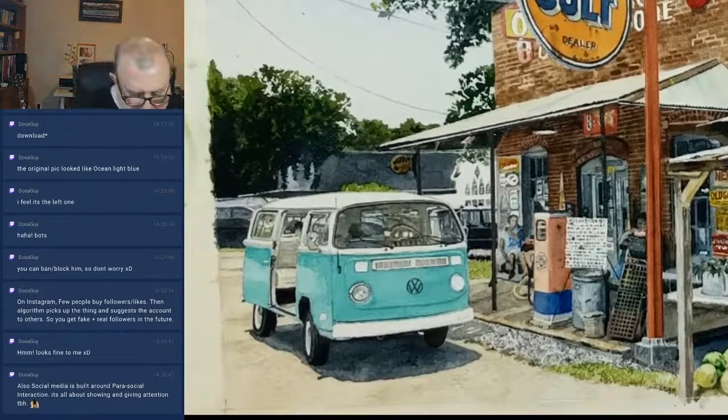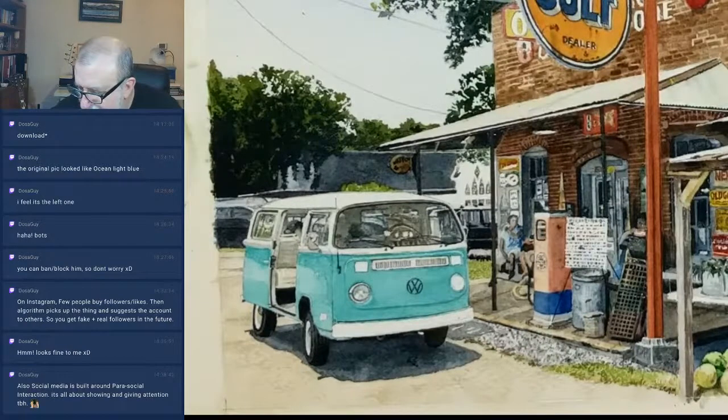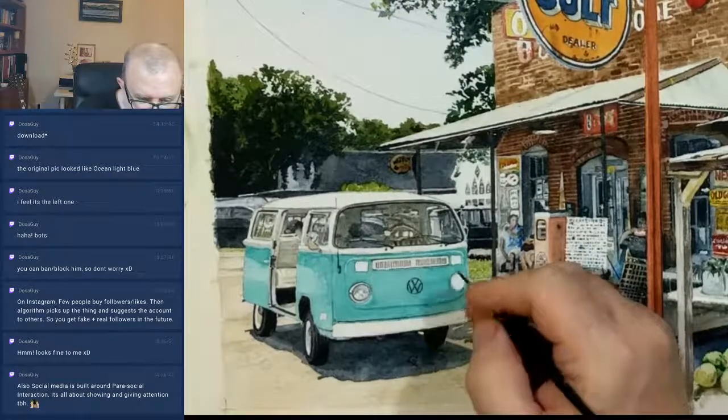Better, more three-dimensional. Baby across here, the other one.